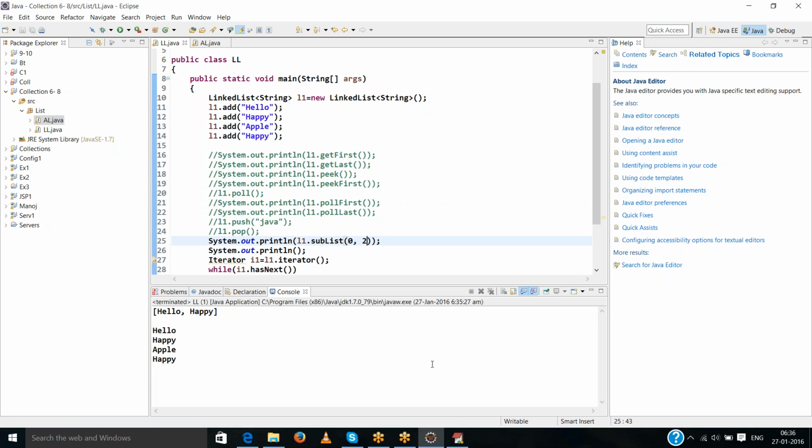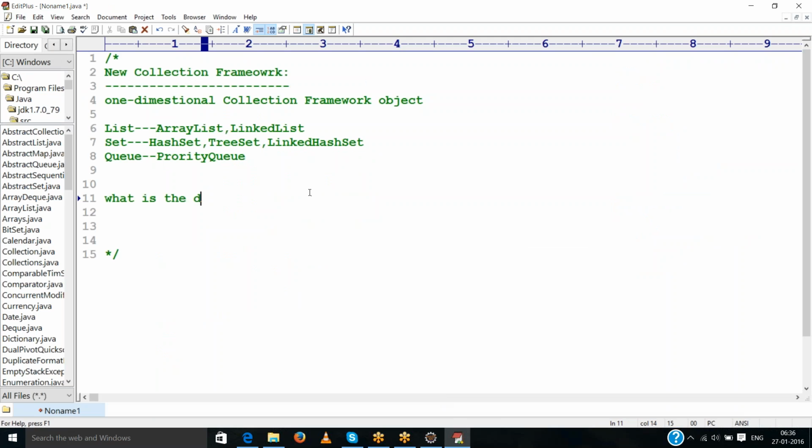Thank you. Okay. Both ArrayList and LinkedList are the same or not? Almost the same. But what is the difference between ArrayList and LinkedList? A very important point.